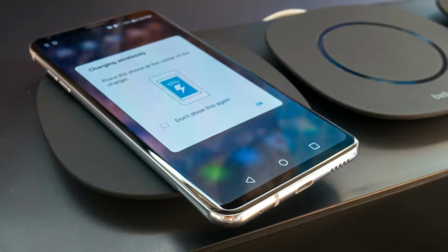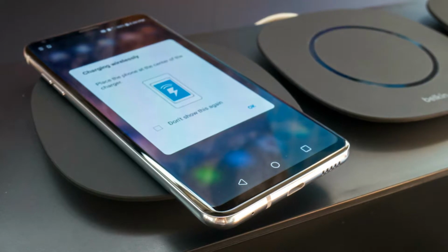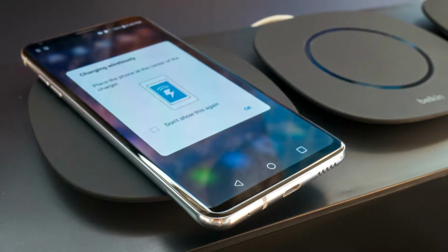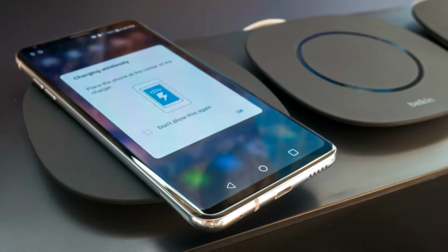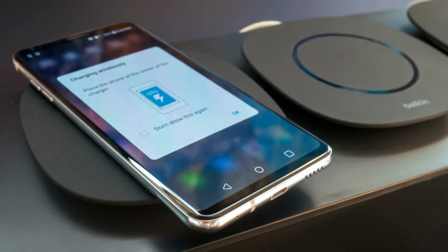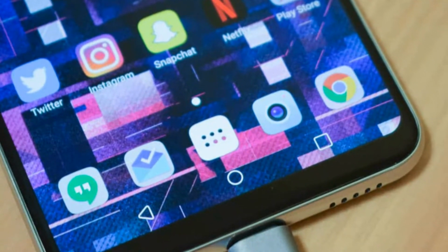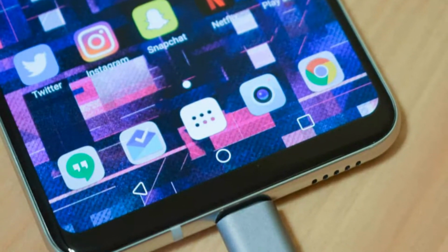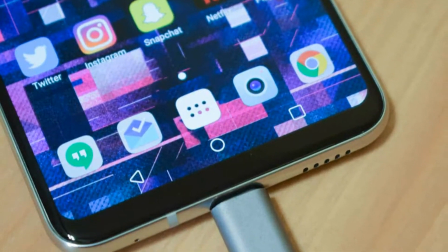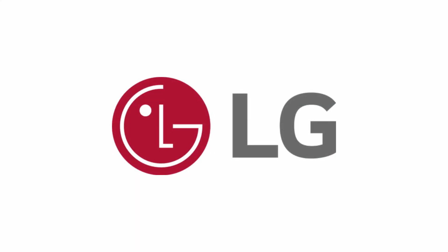Now let's talk about the battery life and charging speed. Oh boy, you know I bragged about the OnePlus 5T's fast charging and battery life. Oh boy, this is a new bragging champion. Woo, battery life is amazing. With a similar 3300 mAh battery, it can easily outlast any of its competition. Yeah, fast charging isn't as fast as Dash Charge, but quite close, and it easily gets 10 out of 10.